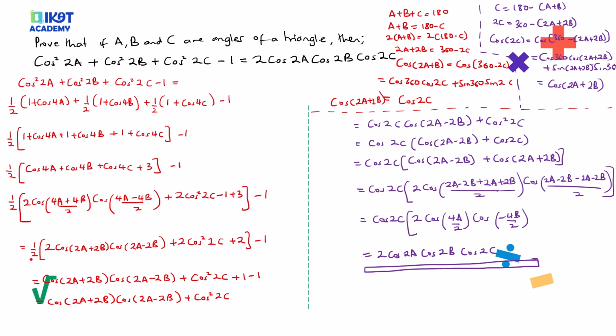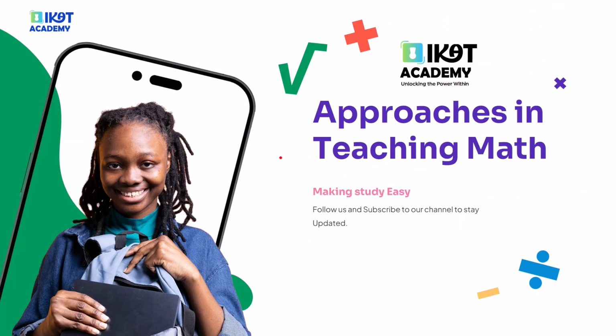Then after this I now open the bracket. This will multiply through by this, also multiply through by this, also make this 1. So now we have this. Then after this, we now go back to the same concept we had. We have cos 2A plus cos 2B. So this time when I'm using A plus B is equal to 180 minus C, I multiply through by 2 because the question has 2A plus 2B. Then eventually I find that cos of 2A plus 2B is equals to cos 2C. Then I substitute. So you see that the concept is just very repetitive. Keep coming back to the same thing. So eventually you prove that. So that marks the end of the chapter on solving proofs involving the factor formula.